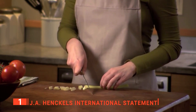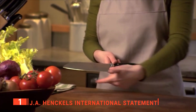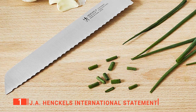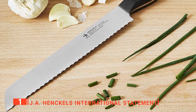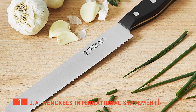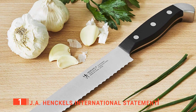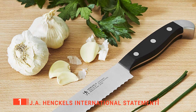No matter how functional, sharp, or beautiful a knife is, it is useless without a comfortable handle. This Statement 15-piece knife set features the traditional triple rivet handles with a curved design that fits comfortably in your hand, and a stainless steel end cap design that adds some aesthetic to each piece. The contents of this unit include a 3-inch paring knife, 5-inch serrated utility, 7- and 8-inch santoku knife, 8-inch chef knife, 8-inch bread knife, 6 4-and-a-half-inch steak knives, 9-inch sharpening steel, kitchen shears, and a 14-slot hardwood block for storing these knives.